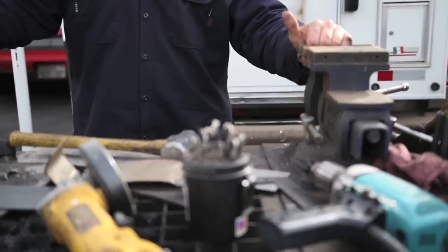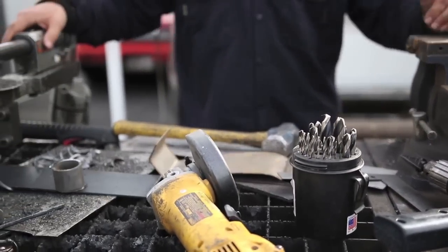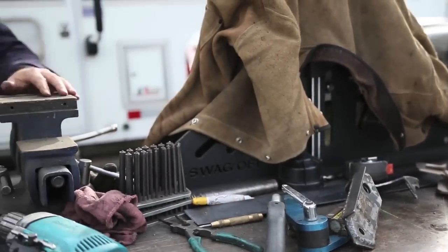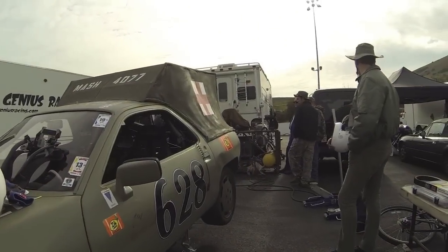I've repaired door bars, I've repaired seats, I just built a differential bracket, or rebuilt a differential bracket. We've got this out of a Chevy-powered 928 Porsche with a Ford differential, what they call the poor Forlay. And so I've been staying busy this weekend.